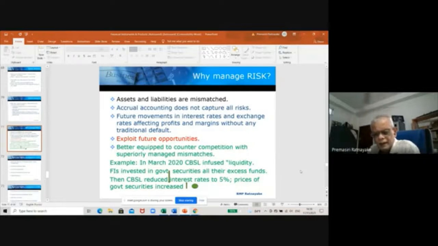So this is the greatest risk. The short-term liabilities are being used to finance long-term assets. So assets and liabilities are mismatched. So therefore, it is a gigantic task. And because of the past practices by the professionals in the financial service industry, it has been accepted that the banks and finance companies are maintaining high reputation and a high level of compliance to the rules and regulations. So in the minds of the general public, when you talk of banks particularly, they accept them as a trustworthy party, who will maintain all the commitments without fail.